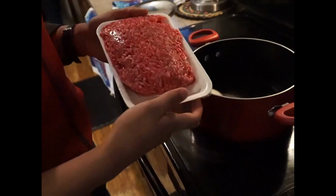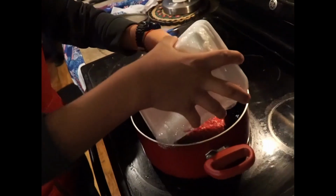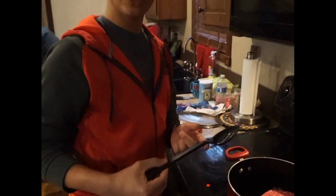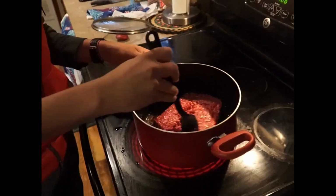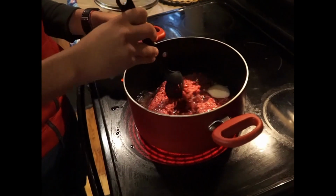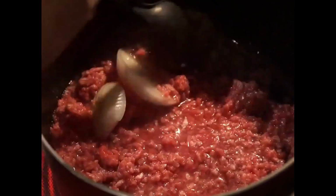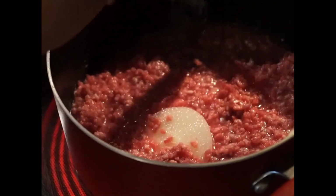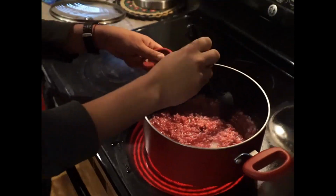So now you're going to get the ground beef that we had earlier, and you're going to plop it in. You're going to grab yourself a plastic spoon. We forgot to mention this, but just make sure to have a plastic spoon. That way it won't conduct much heat, and it'll keep you away from harm or burning yourself. Just make sure to squash the little chunks so it can spread into thin little lines.